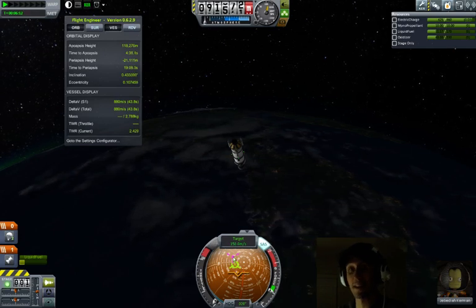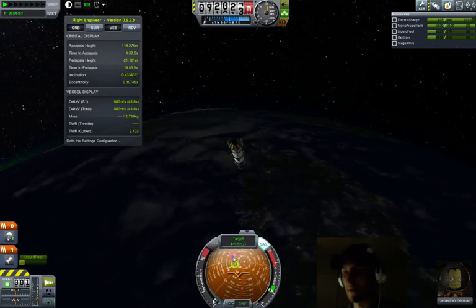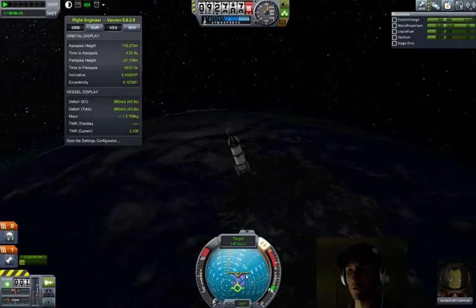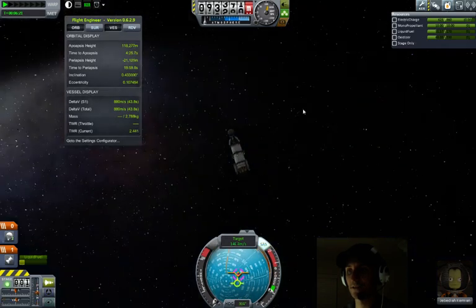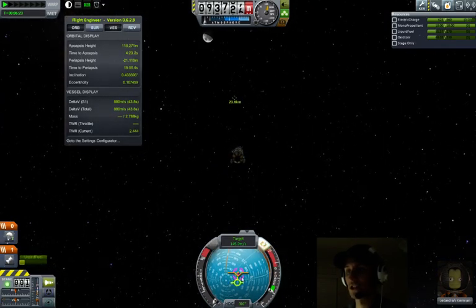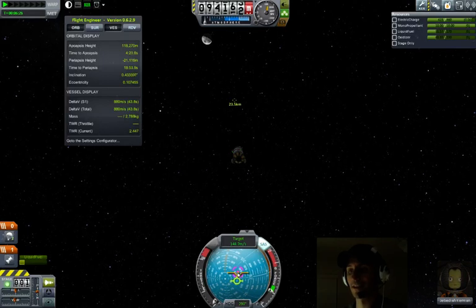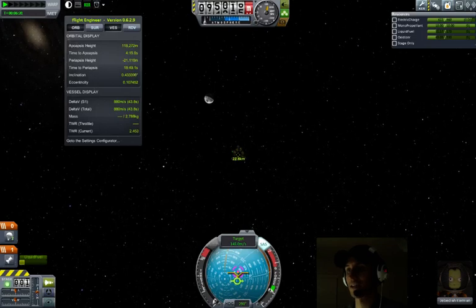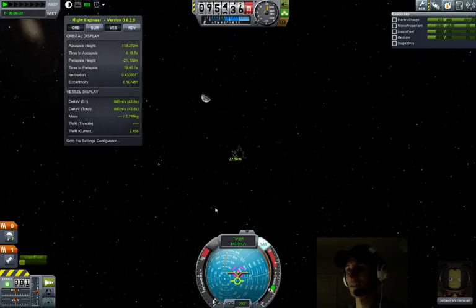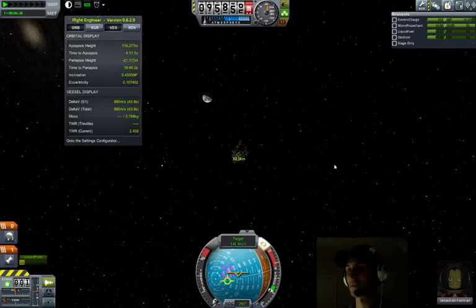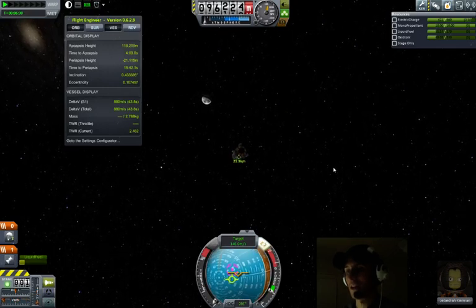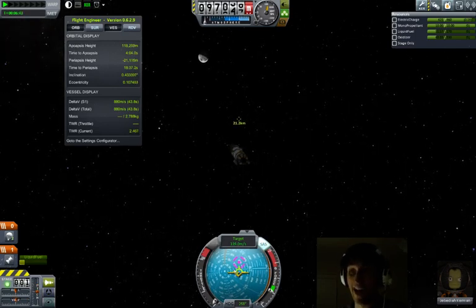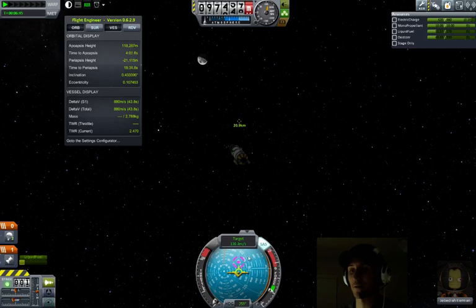If I point straight at that, that basically means I'm pointing my rocket straight away from him. The other node, watch that electric charge, looks like this. Now I'm pointing straight at him. Can I illustrate that? Yes, there he is. So when I'm pointing my little wingly thingy at the green or the pink thing on the nav ball, that means we're pointing directly at the target. See? And if I point off of it, that means we're not pointing at the target anymore. This green with the circly thingy, that's the relative motion. So right now we're going to pass it. We're going to go up towards him, but we're not going straight at him.